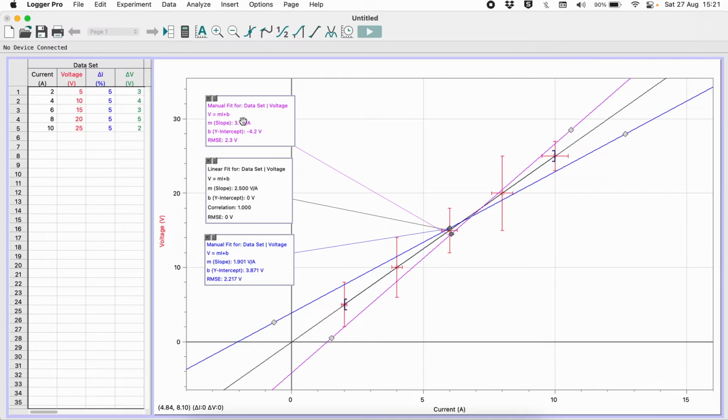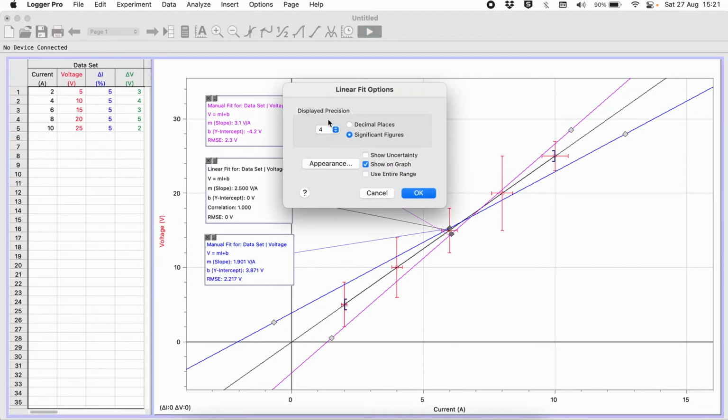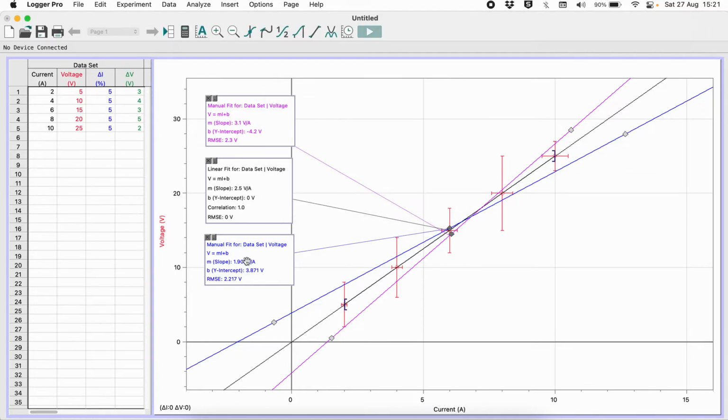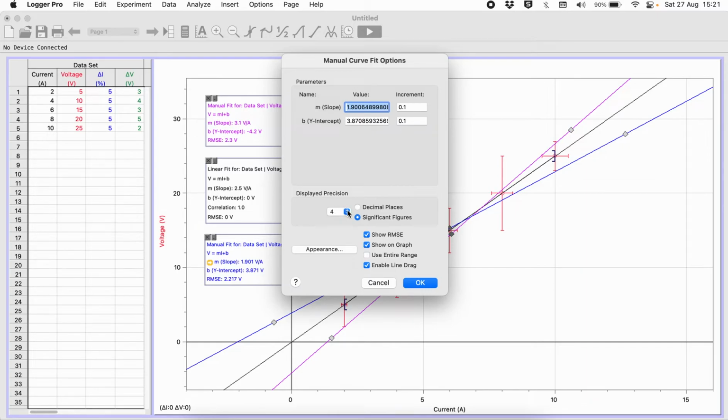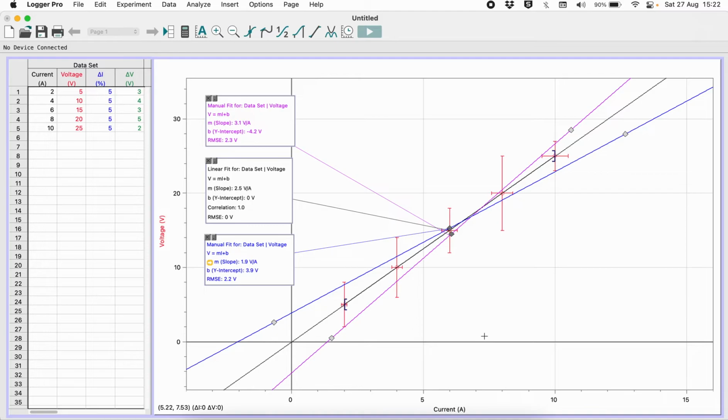Then it'll do that for you automatically. So you just change it to 3.1. So let's do that for all these. Let's say, for example, in this scenario, these are all 2 sig fig answers. And we'd expect you to do this as well if this was, say, for your IA. You have to know your number of sig figs or decimal places so it's consistent with the measurement tool that you were using. So resistance could have been around 2.5 ohms. The max value is around 3.1, and the min value is about 1.9.